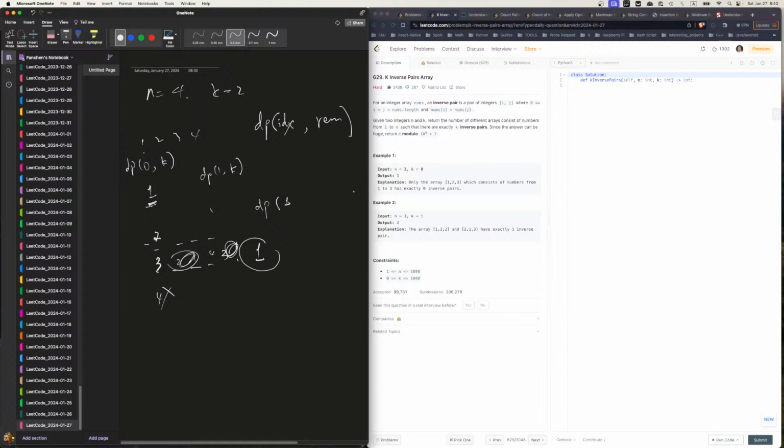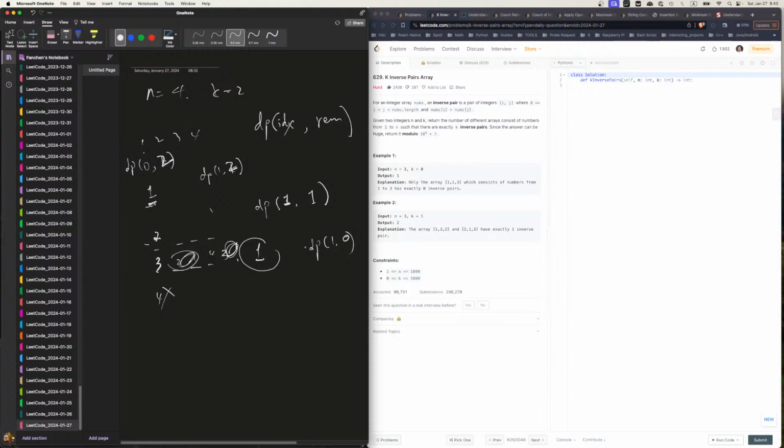If we pick 2, that's dp 1 with k minus 1 remaining. If we pick 3, it's dp 1 with k minus 2. In this case k is 2, so we start with 2, this is 2, this is 1, and this will be 0.